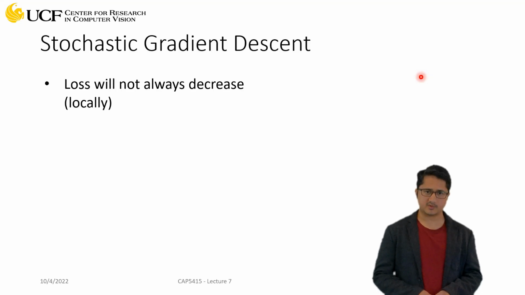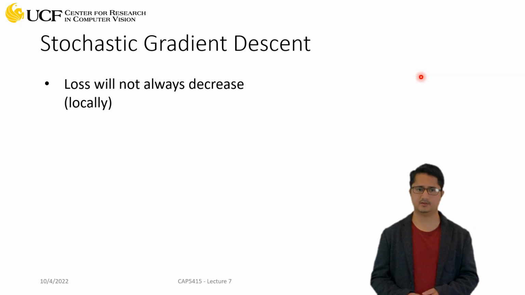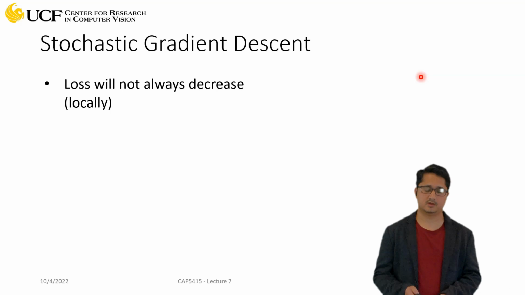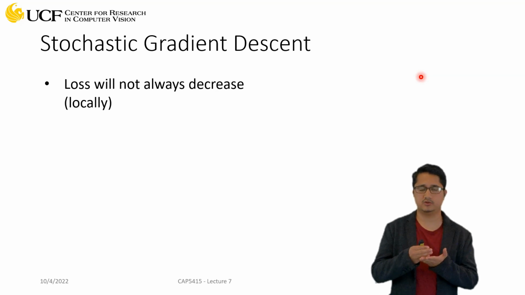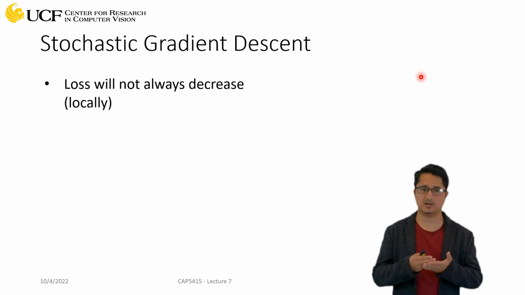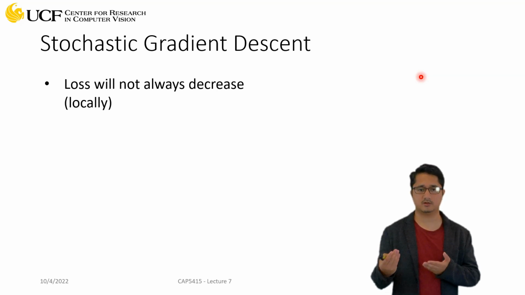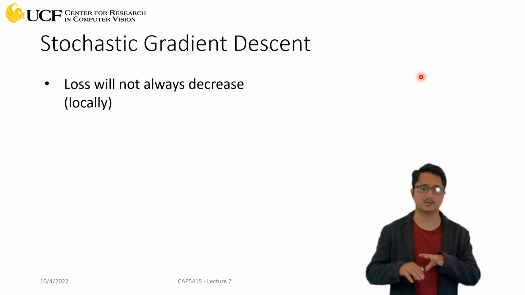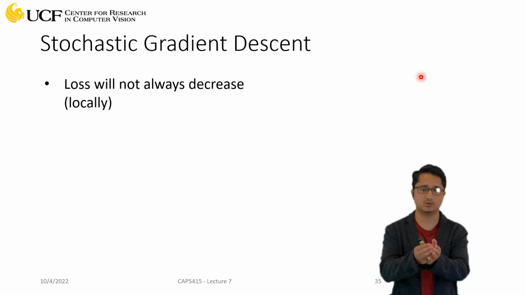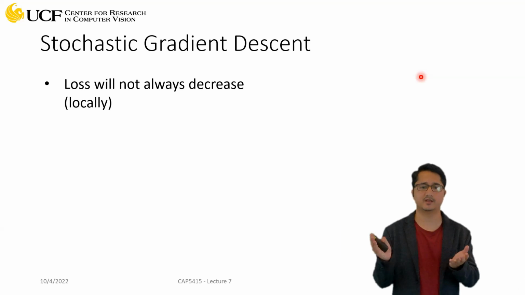As we discussed, you will use stochastic gradient descent, and since you're training on a mini batch, whatever updates you make using those samples might not lead to a local minima. It might not always reduce the loss function, because that decision was not based on all the samples. It was based on only those few samples, so it might go in any direction.